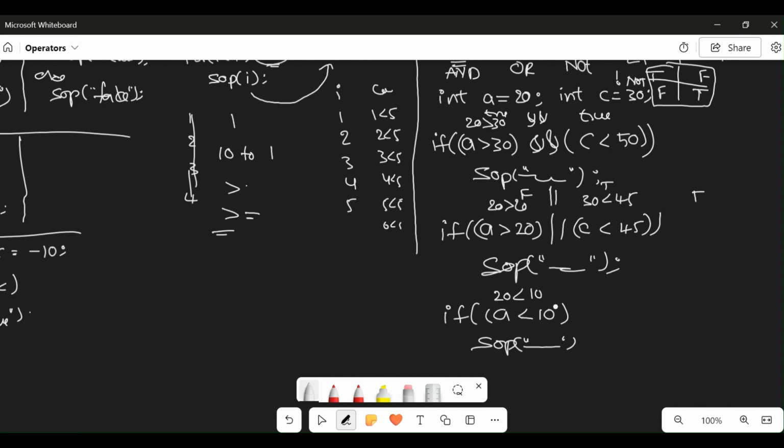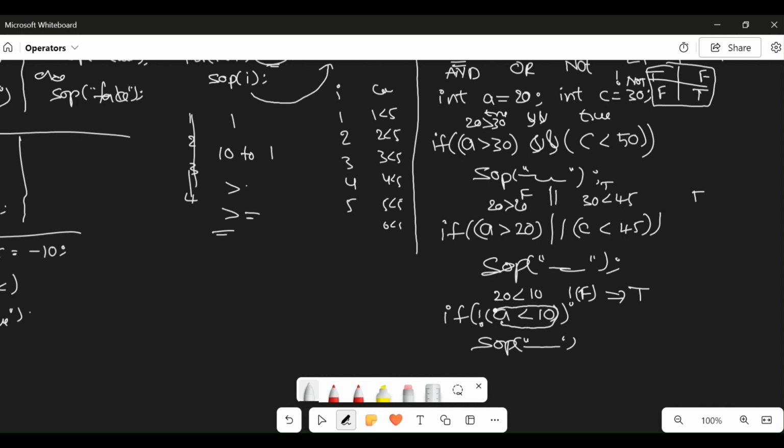I need to wrap that statement with the braces. If I apply not, in that case it will be true. Why? Because this value is false, right? 20 less than 10 is false. For false, if I apply logical not, the result will be true. So this is about logical not for any expression here.